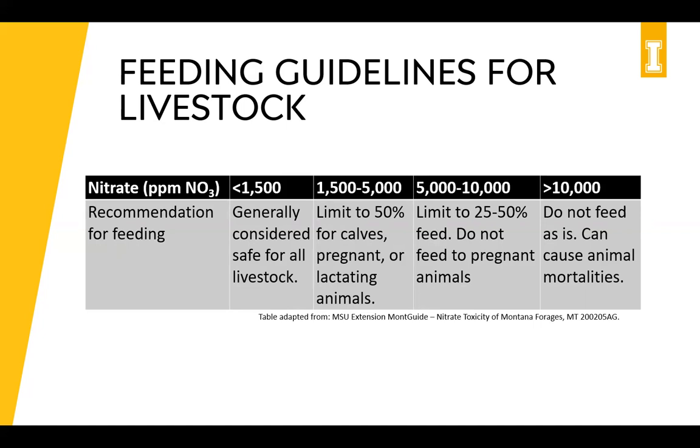And then anything between 5,000 and 10,000 should be limit fed, between 25 and 50% of the ration, and not fed to pregnant animals. Again, this goes back to the conversion of hemoglobin to methemoglobin and the lack of oxygen in the bloodstream. So that means that less oxygen is also getting to the fetus of the pregnant animal. And so that's where the risk is with feeding at this higher level to a pregnant animal, and why it's not recommended to feed anything in this range to pregnant livestock.